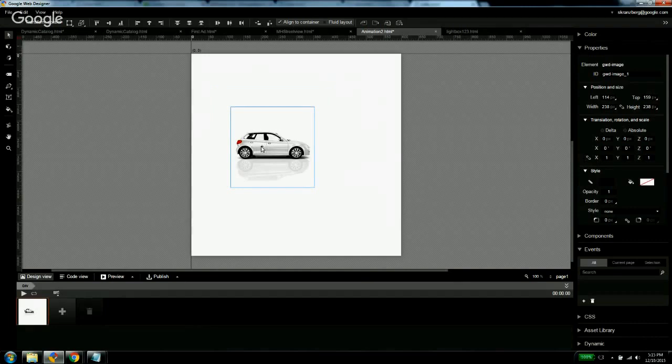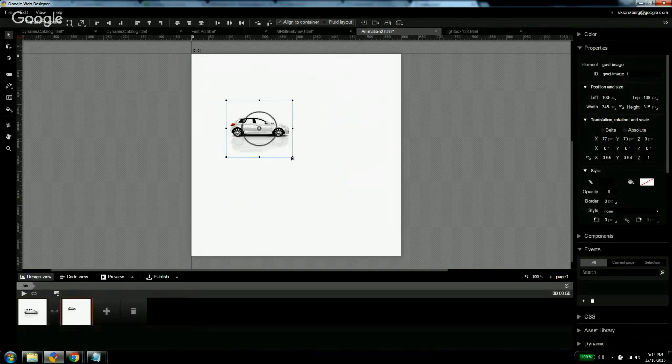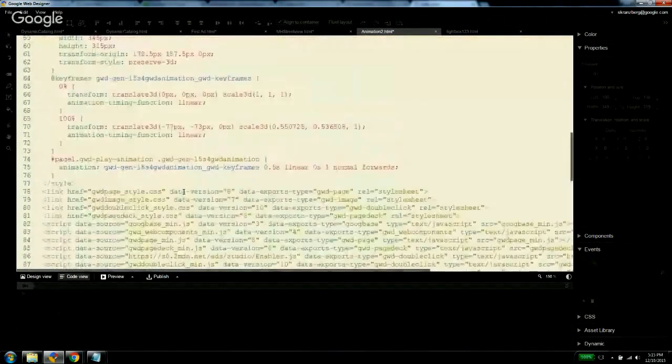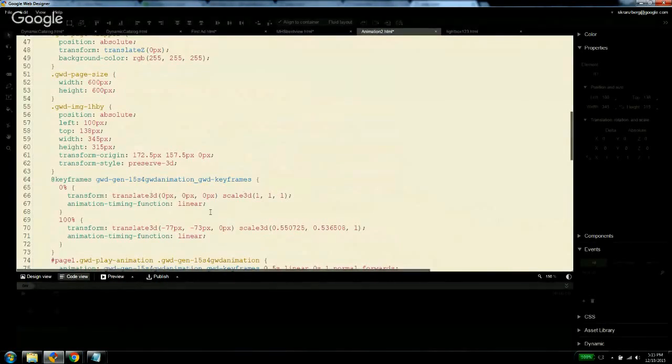In analogy to setting position, if you use the resize tool to set the static size of an element, that just sets width and height as before. But if you animate size, then we instead set scale. And again, this is for the same reasons, that it performs better and avoids these jagged and jittery artifacts. So here's that animation that I just created. And once again, if I go to code view, I see that I have a style rule that has left, top, width and height set, and a keyframes rule that only uses translation and scale.